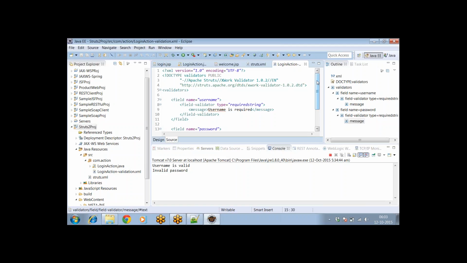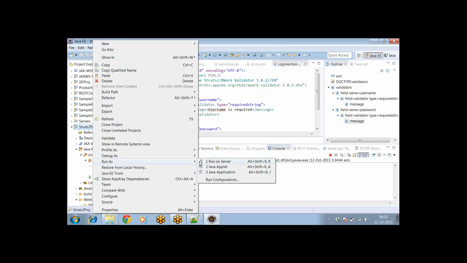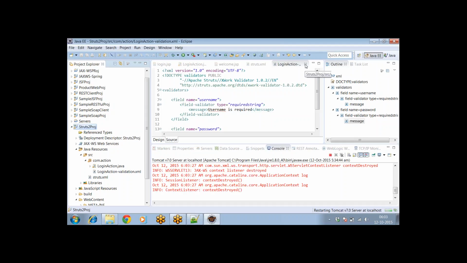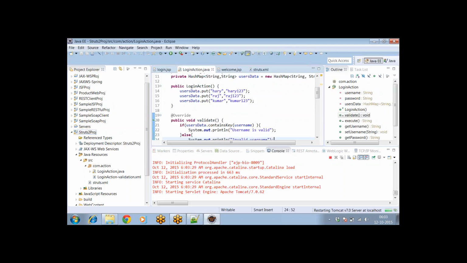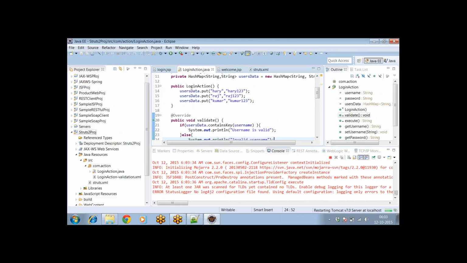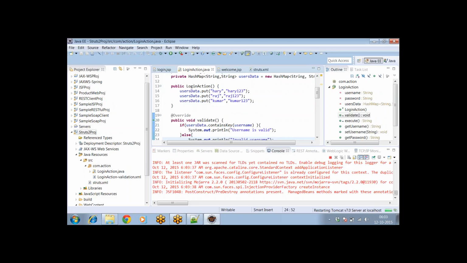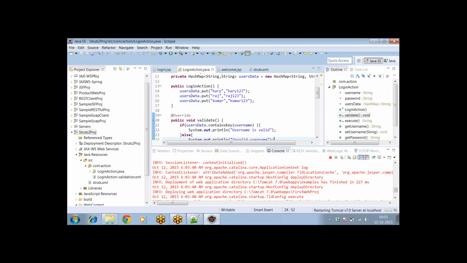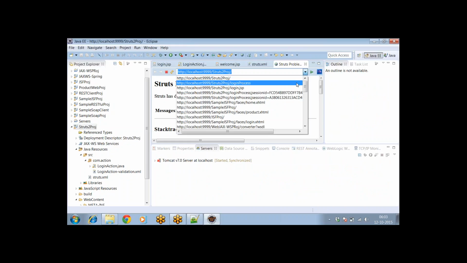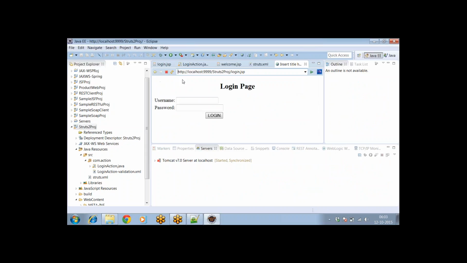Okay. Yeah. So let's deploy this application on the server. So we got this login page.